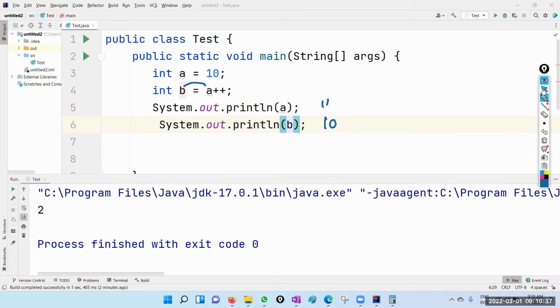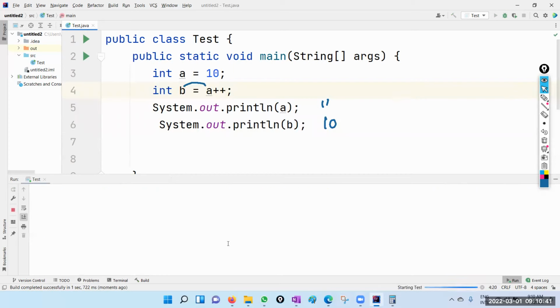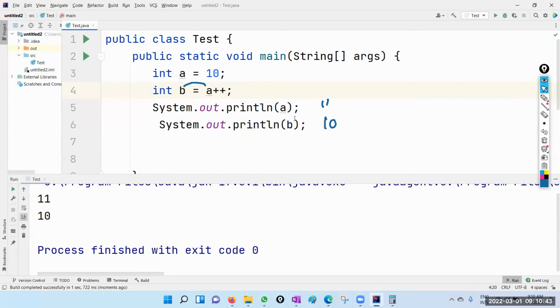ඔන්නෝක දැනන් ඉන්නවා. Right? Output is 11 and 10. But if you want to get 11 and 11, you have to go for prefix notation. So then first a is incremented, therefore a is 11, then that value is assigned. So you can operator precedence. Now it is both 11 and 11. operator precedence ගැන examiner අනිවාර්යෙන් අහන එක එක්තරා විදිහකට මම කරුමයක්.